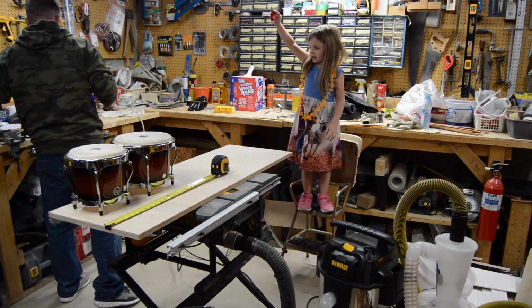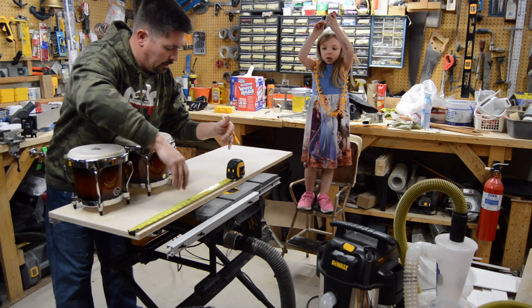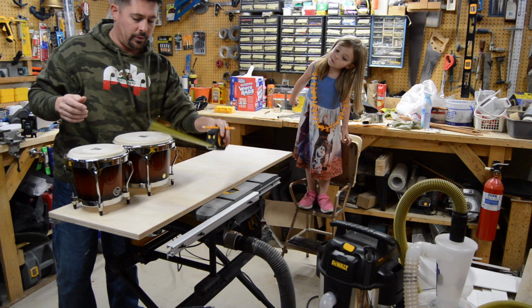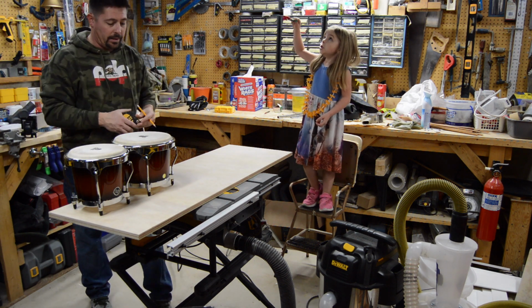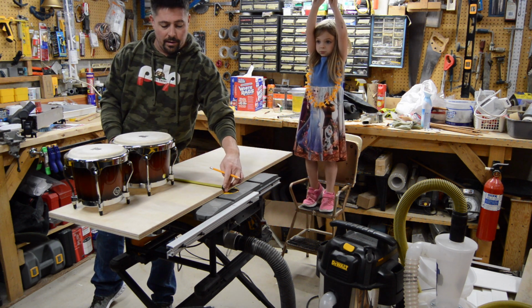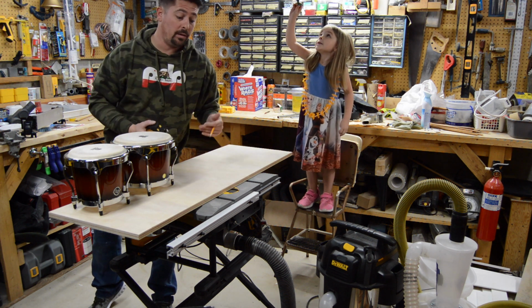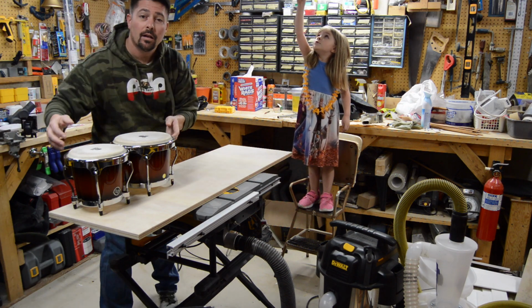Look at this. So I'm going to just take my pencil here, and I'll put a line at 20 inches. Now, as far as this goes, like I said, I'm not going to cut it lengthwise. I think it's good. It's 15.5 inches. So if you're making one and you like how I made mine, it's going to be 15.5 by 20. That's how big this table is going to be. All right, let's go to work.